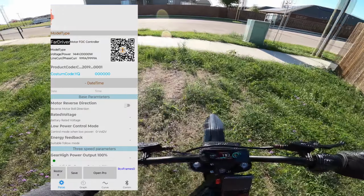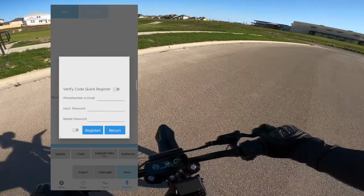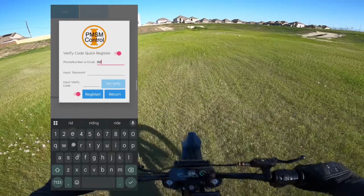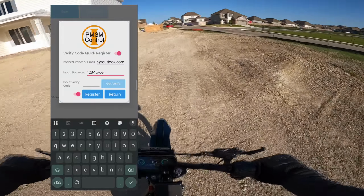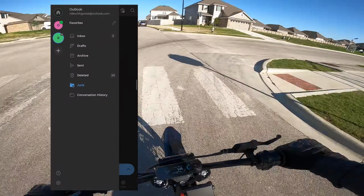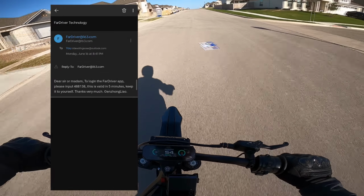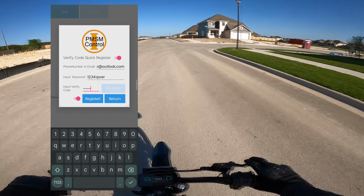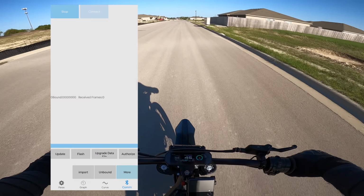If it doesn't prompt you for a login, you're going to go to the bottom right, com, user login, click both sliders, put in your email, a random 8-digit password, you can change it later, and tap on Get Verify. Go to your email app. It'll likely be sent to your junk folder. Get the 6-digit code. You are now registered.